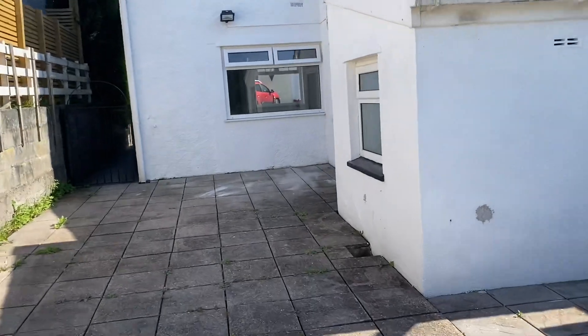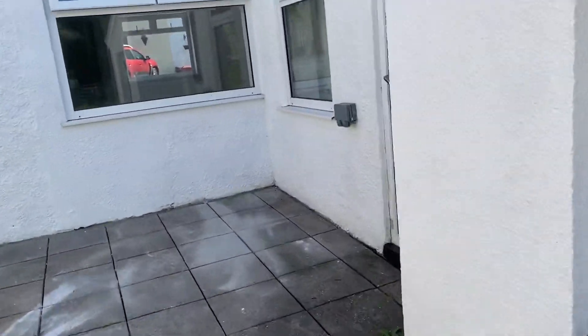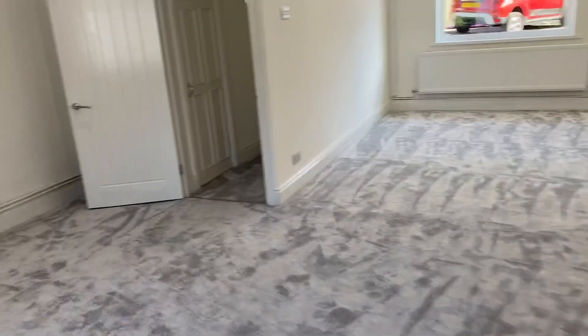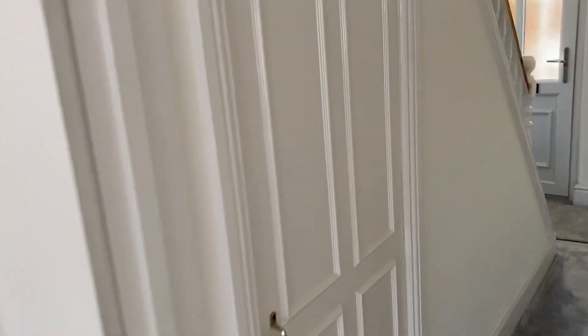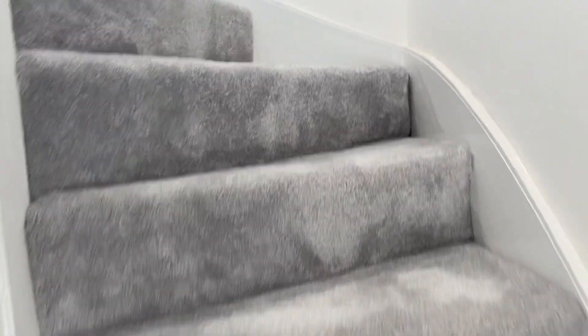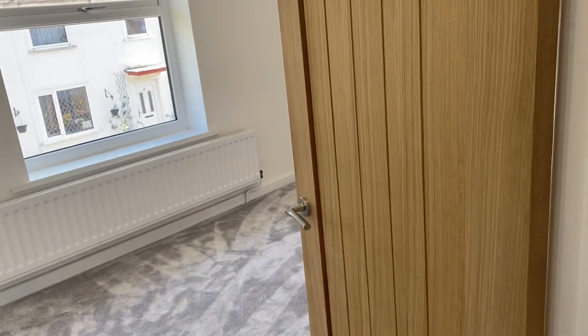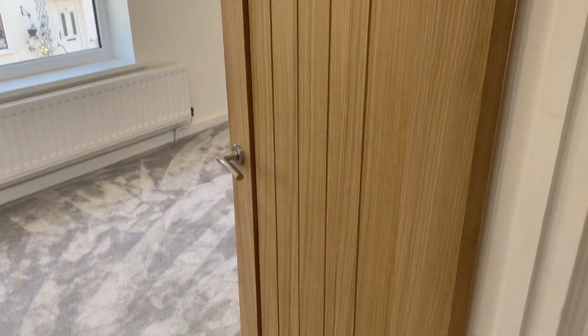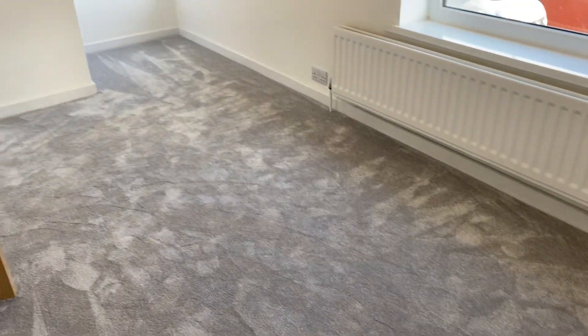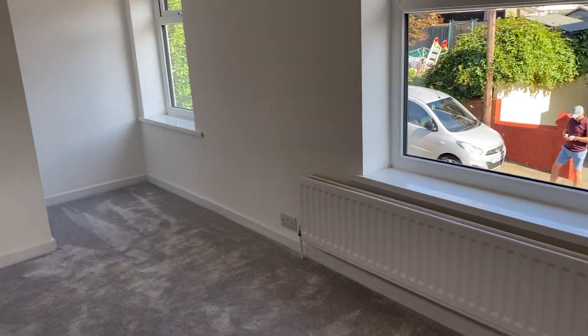I'll take you in now and we'll go and have a look at the first floor accommodation. There are two sets of facilities — the ground floor bathroom and also an upstairs WC and washroom basin. We have the end-of-stairs cupboard here which houses the gas combi boiler. As we come up to the first floor, we come into bedroom one and you can see these beautiful doors. We've got the new grey carpeting throughout the first floor also, and two windows at the front of this room, so lots of natural light.